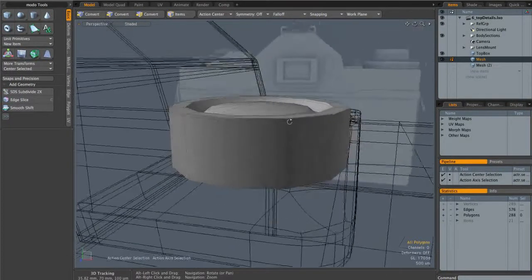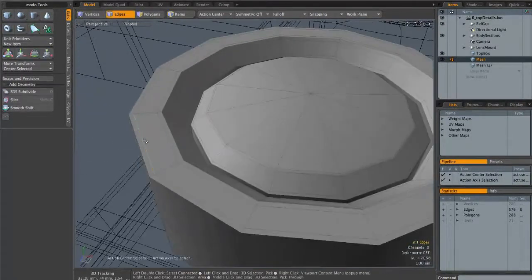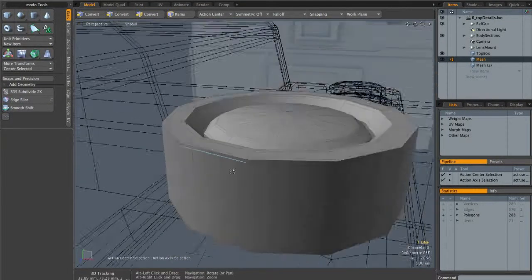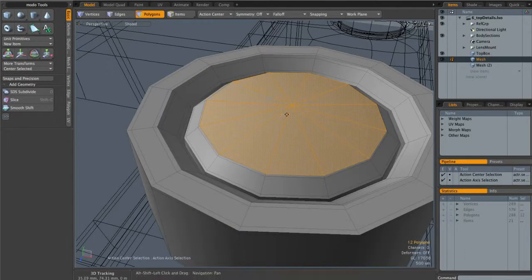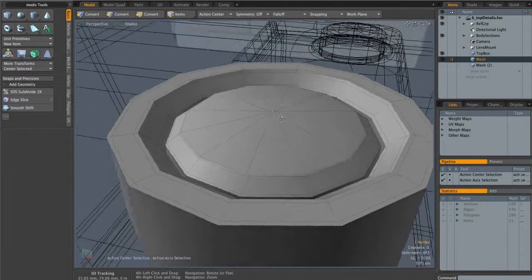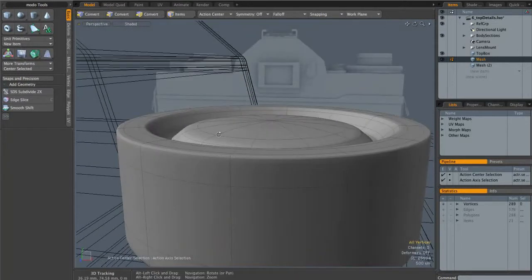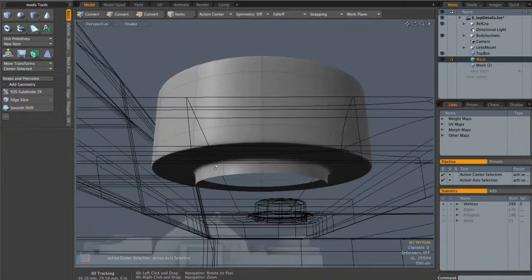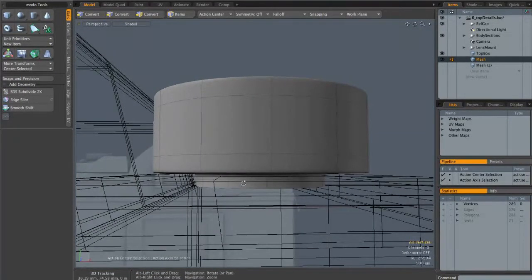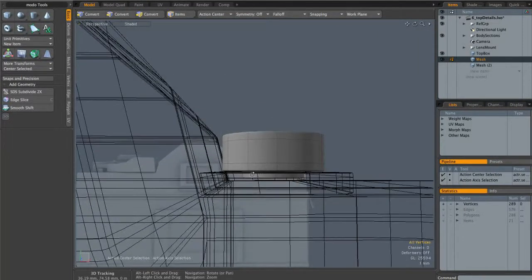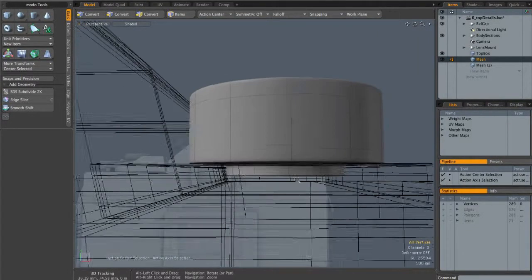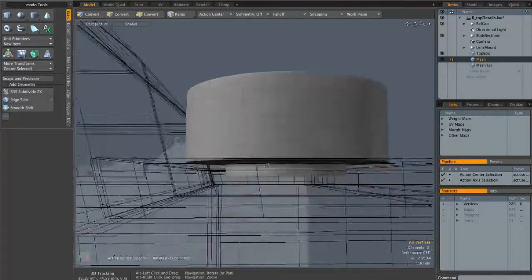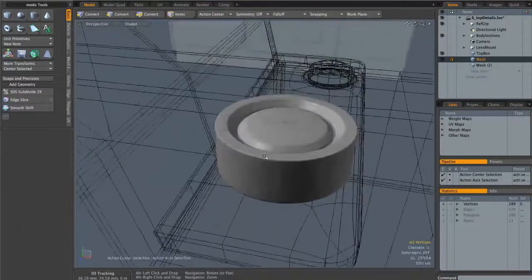So this is what I've ended up with. It's pretty much similar to what we had before. I've gone in and added these support edges running all the way around here and down the sides as well. I've also beveled in this top n-gon and then joined average to create this, and I've slightly raised up this middle vert just to give it a slight curve across the top of this button. Then down the bottom, I've beveled this in slightly and given us something which can connect down into the body of the camera. And this is just in case we have a look directly from this angle close up in a render. It's always good to have these little bits. And to be honest, it's not a huge poly increase. So if you can add these sections in, it always adds a little tiny bit of realism to your model.